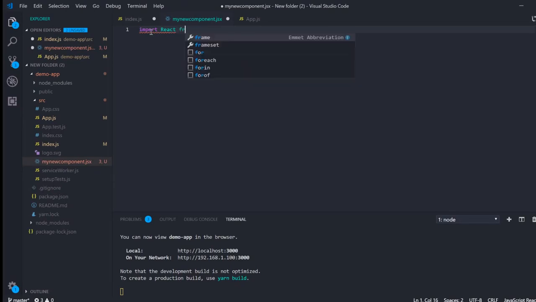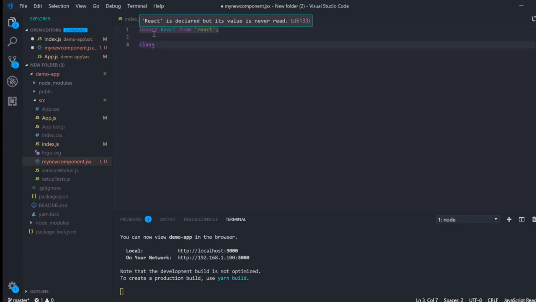React, and I need to import it from React. I want to create a class component, as I told. It starts with something called class. The reason I imported is that if you are going to do something with React, you need to import React first.